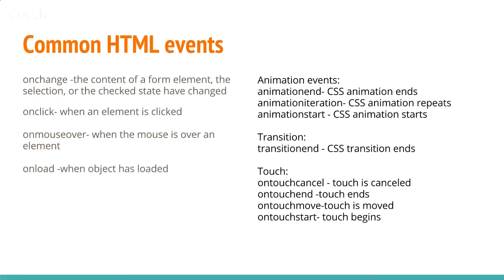And then the ones that I think we'll use more because we're programming for the mobile device are the touch ones. So ontouchcancel, I don't quite understand how that's different than ontouchend because it says touch is canceled versus touch ends. So I'm not quite sure yet what the difference between those two is. And then ontouchmove. Whenever somebody's dragging a finger across a mobile screen, is there code that you want running when that happens? And then ontouchstart. Is there something you want to have happen when somebody touches the screen?